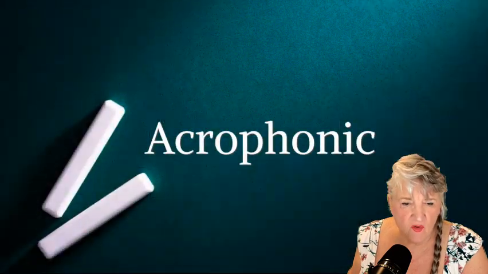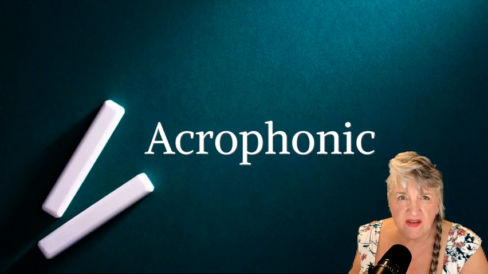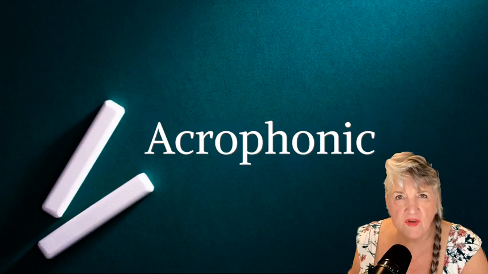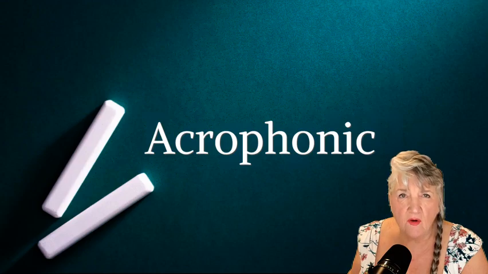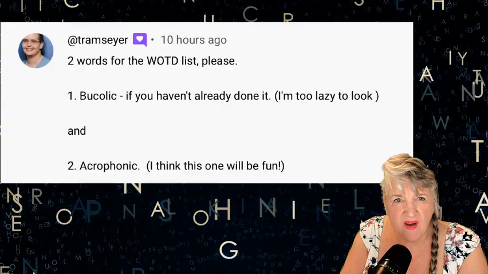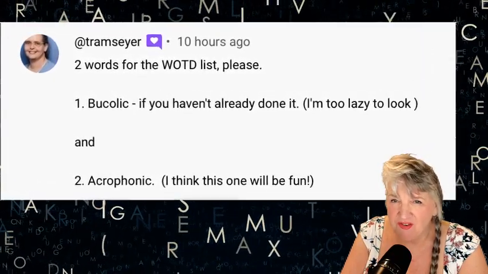We're talking about the word acrophonic, which has to do with the beginning sound, especially as it relates to an alphabetic system where the letter's name begins with itself. First known use of the word acrophonic is in the 1840s. Today's word acrophonic was suggested by YouTube viewer Teresa Ramsire. Thanks, Teresa. That one was fun.